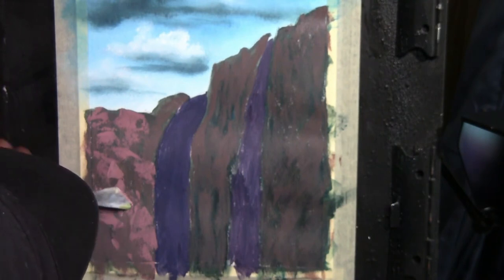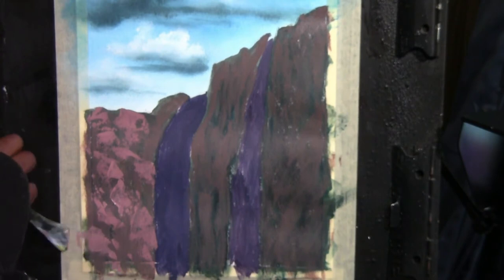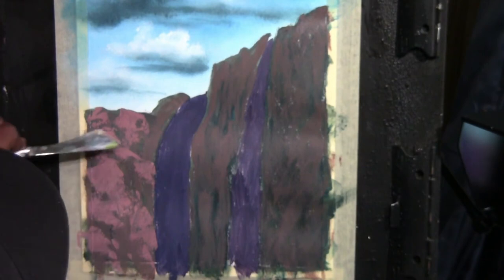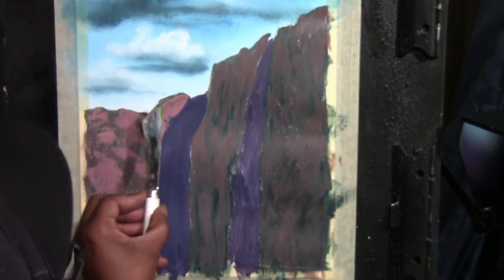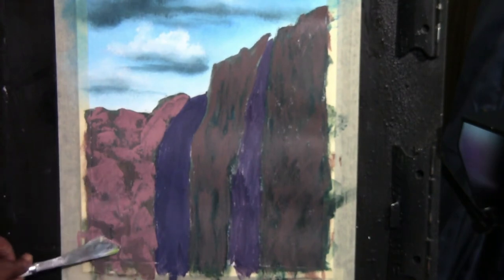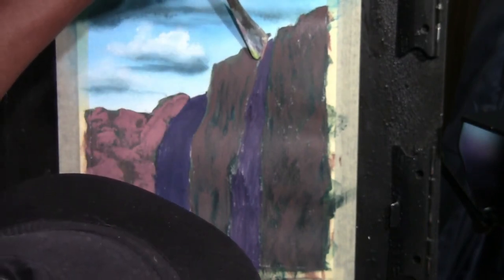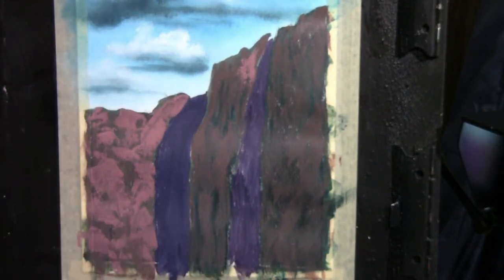Some of these will get joined. So, coming up around in here, like so. It's like that. That's basically it. Come around here, whatever little bit of texture I got. Now the watercolor paper has its own texture.